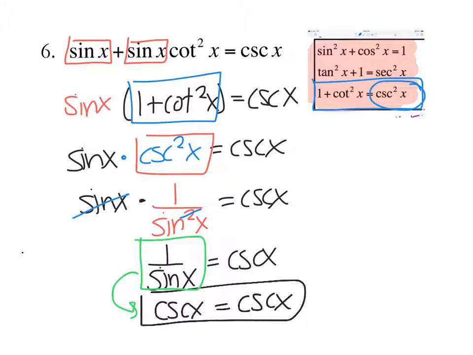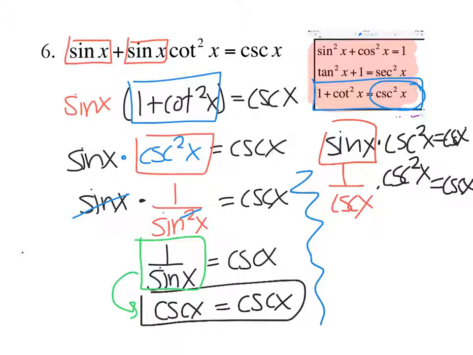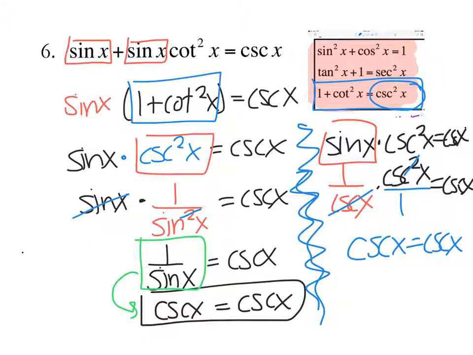That's not the only way, like I said. You could have, from this step here, instead of changing the cosecant squared x, you could actually change the sine x. It's a faster problem that way. I know that sine x is 1 over cosecant x times cosecant squared x equal to cosecant x. If I put this over 1, one of those cancels, so we just have the cosecant x left. Cosecant x equals cosecant x. So you could do it either way, whichever one makes more sense to you, whichever one pops in your head first.